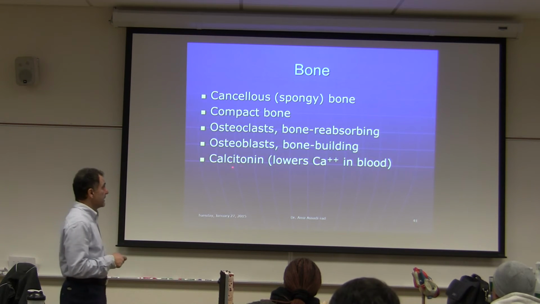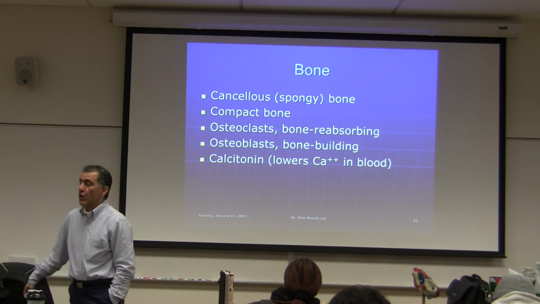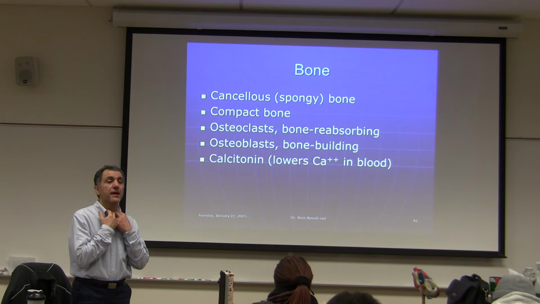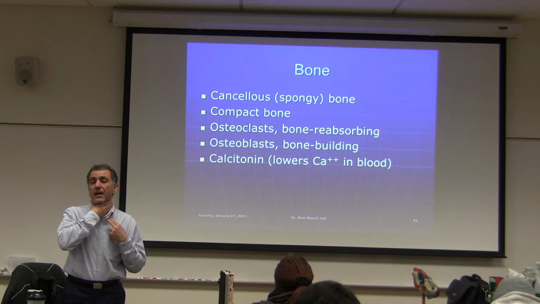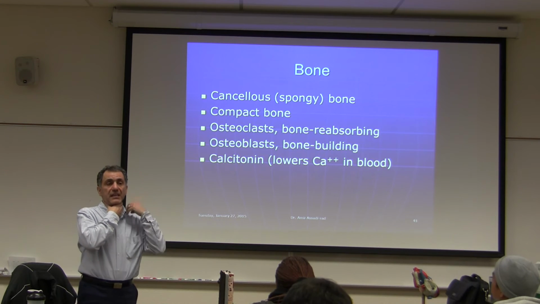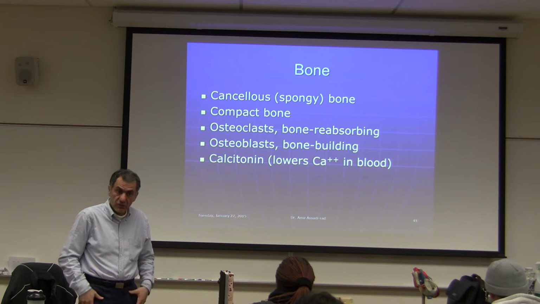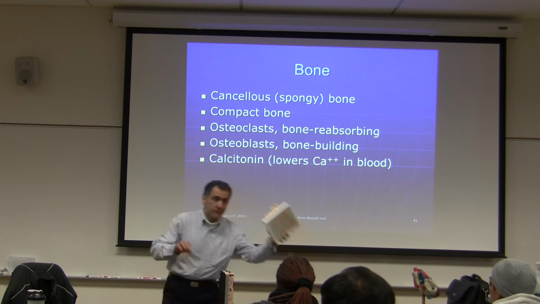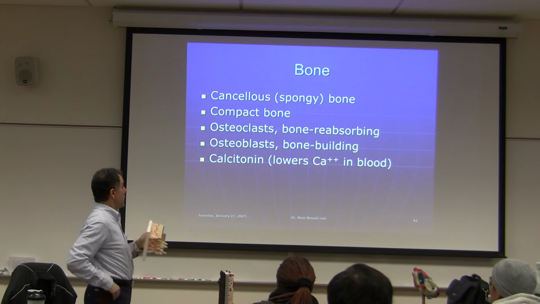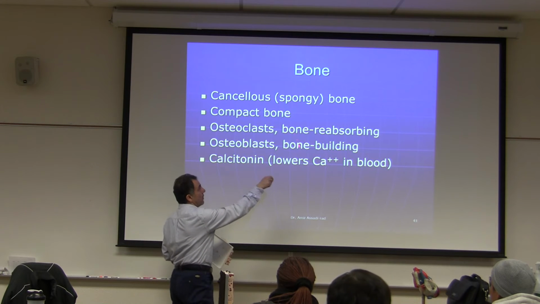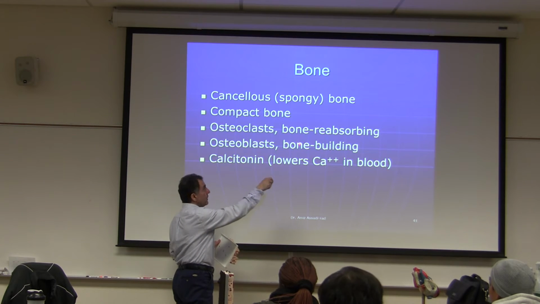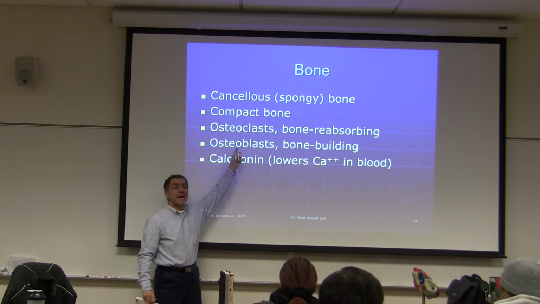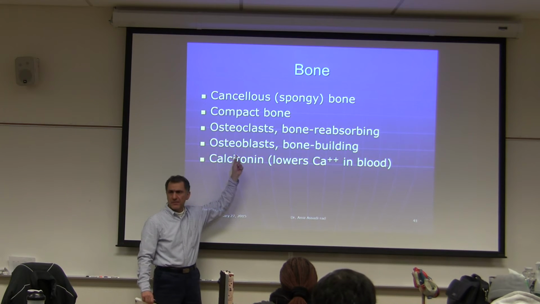Calcitonin lowers the level of the calcium in your blood. If you have too much calcium in your blood, the hormone calcitonin is secreted from your thyroid gland. Your thyroid gland looks like a butterfly, right here. It secretes calcitonin, and calcitonin goes throughout your blood vessels, takes the excess calcium and brings it to the bone. When they bring it to the bone, which one of these two cells needs calcium? Osteoblast. So calcitonin works with osteoblast to build bones. Am I making some sense a little bit?